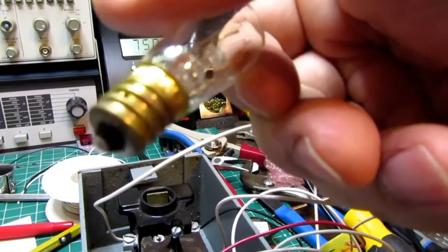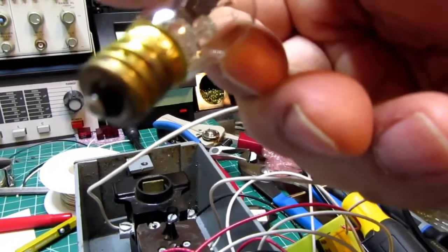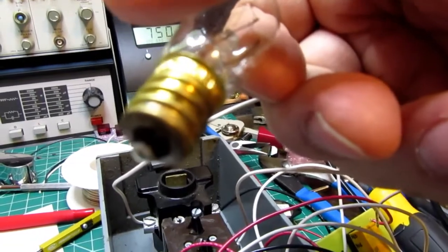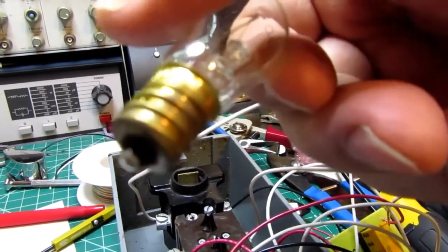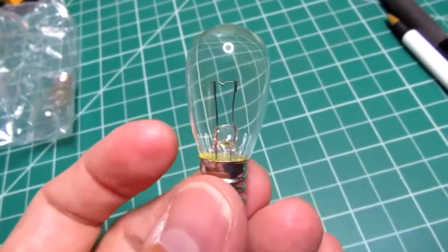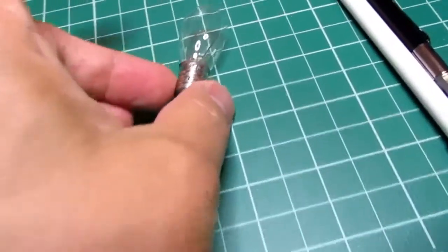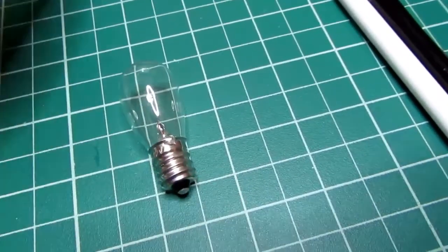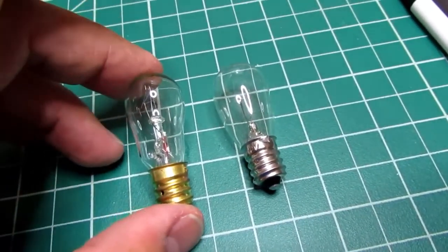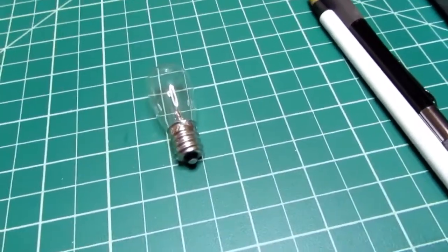I hope these are what I think they are. It sure looks like it says 120 volts on here. It's really hard to read. I'll be ticked off if they send me 120 volt bulbs. These are the 6S6 12 volt bulbs. They came in right from the other supplier, as opposed to the cheap, low quality 120 volt ones that I got from the first supplier. So let's see if that works.